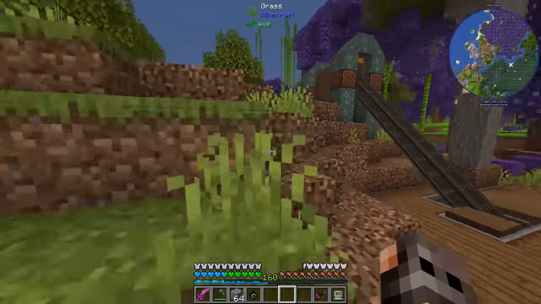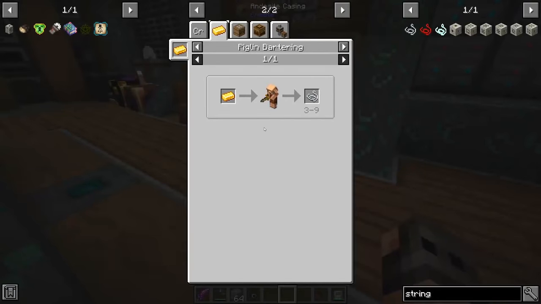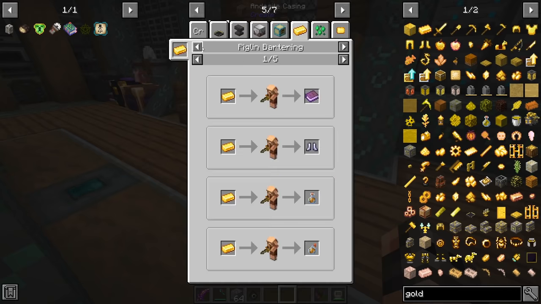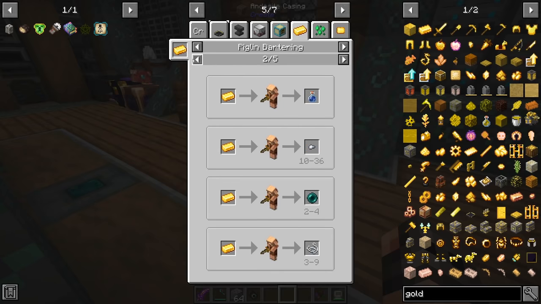Okay, now I need to find a very good source of string, which is not going to be spiders. Well, it can be spiders, but... Piglin bartering. This is one of the first times that we are not doing any bartering. What are we missing on? Well, the only thing that I'm missing in my life is crying obsidian. The rest, I don't really care.